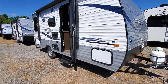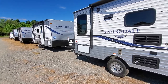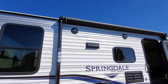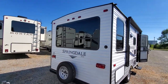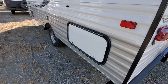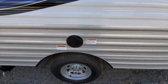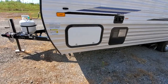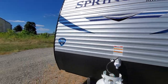2020 Springdale Mini 1750 Rear Den. Got a nice pass-through storage up here in the front. In the back you get storage on both sides underneath the booth. Nice powered awning, outside speakers, and LED strip light underneath. Huge windows — look at this one, beautiful. Spare tire storage here, and a favorite part of Springdale: your power cord is self-contained within here. Nice big window in the bedroom, pass-through storage again, and your propane tank here. Let's go inside and check it out.